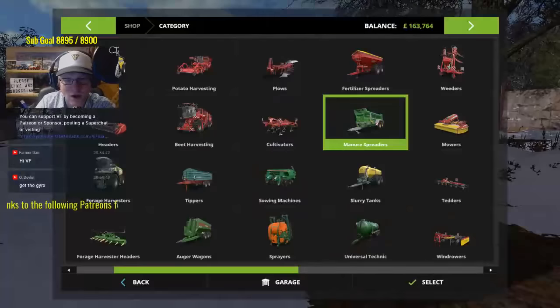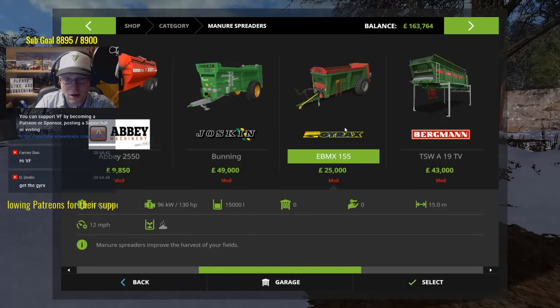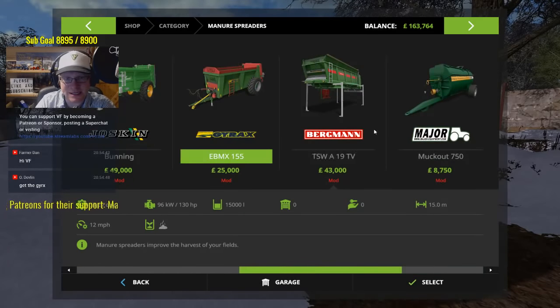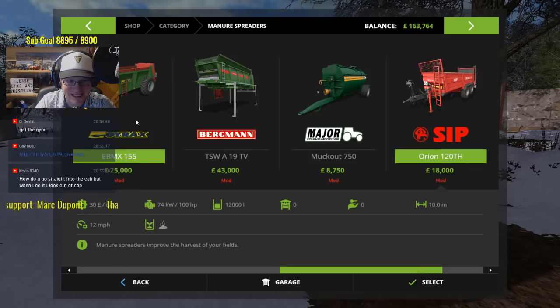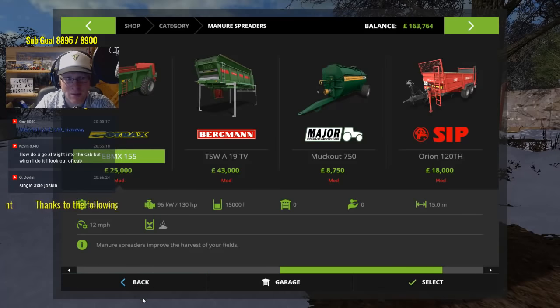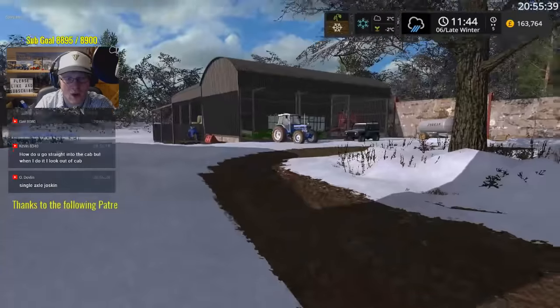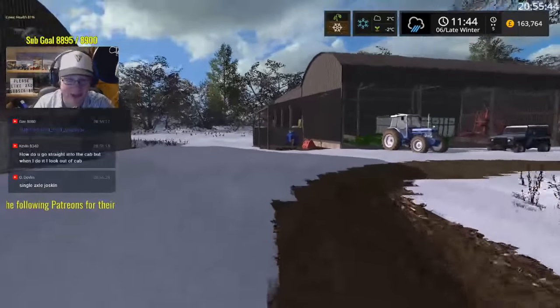Yeah, the trouble is that's 25 versus 18. Oh, actually, that's not a massive difference. It's wider and it holds a little bit more. Yeah, we might go for the Gyrax. Or if I can get it in, there's a blue version of that, I think. So I might get that.